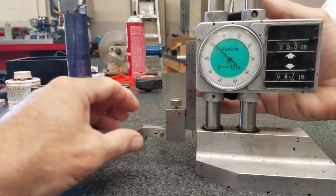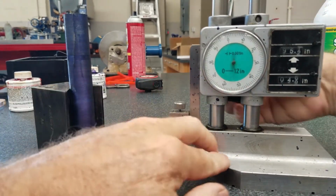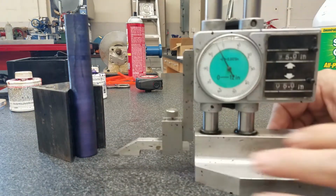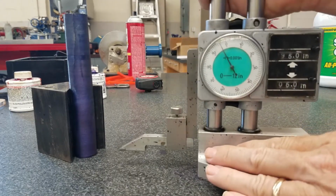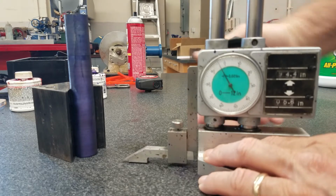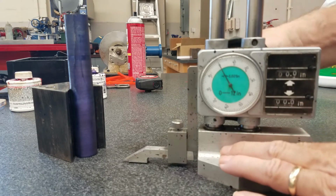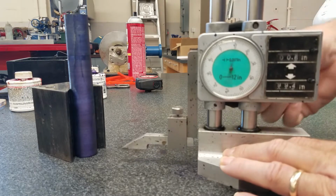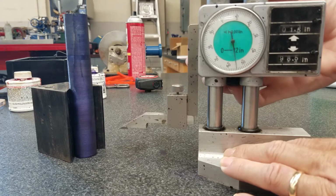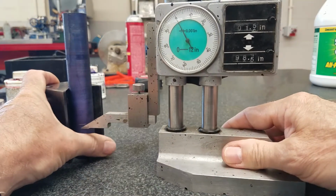Okay, remember, we always want to calibrate our height gauge just as we would our dial calipers. Make sure the table's clean, make sure the bottom is clean. Hold down the front. On zero, push these buttons. So my first dimension is 1.5 inches. So 1.5, 1 inch 500. Scribe a line.